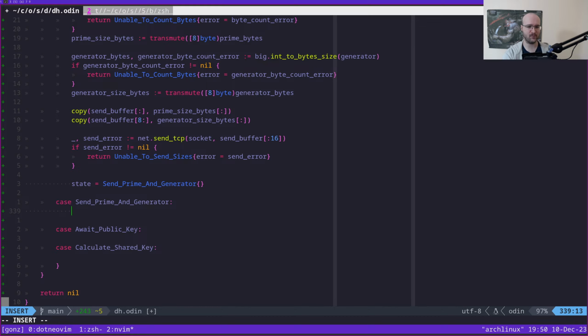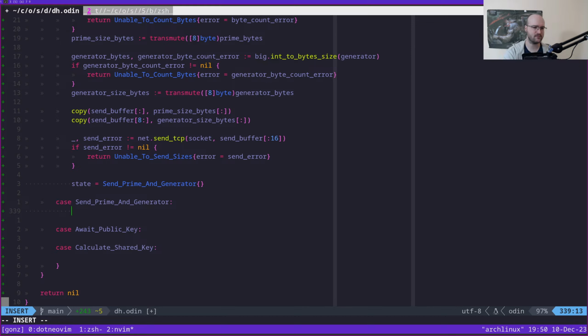But yeah, crypto assets and stuff we can leave for some other place. So we're going to send our prime and our generator here, which means on this side we're going to have to turn those into bytes. That's a little bit of an involved process. But let's look at this.